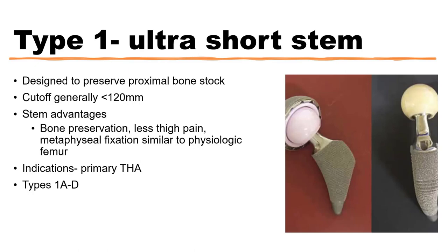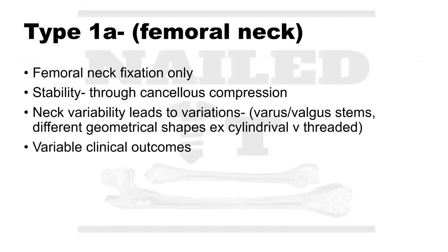And there's a lot of different designs of them. They can be kind of confusing. Some look just like a regular stem, but short.